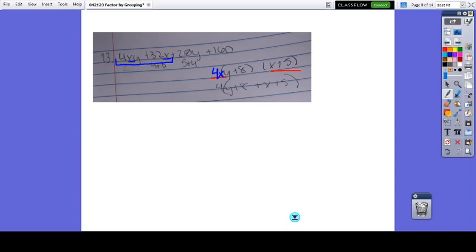Now I want to look at this next set of terms here and see what they have in common. And what I should be dividing both of them by is 20, and it's a positive 20. So I should have a positive 20 in here. And then I should look for what's left over. Well, if I divide 20y by a positive 20, I'm going to have a y left over. Divide a positive 160 by a positive 20, and you're going to have an 8 left over. So that's how you're going to fix this one, okay? And if you ever have the two parentheses not come out the same like you did here, you know something went wrong, okay? So stop there, don't make more stuff go wrong.